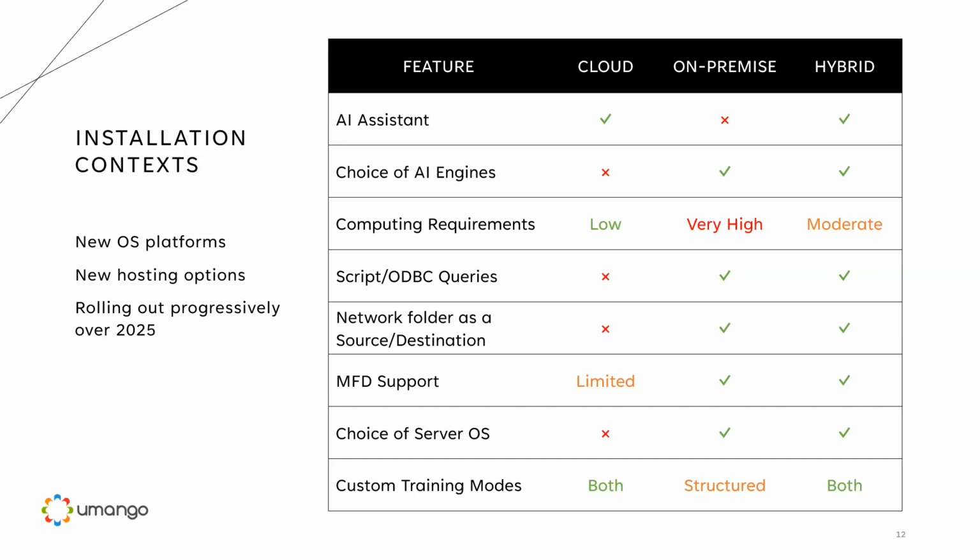With flexibility, there are always downsides. So there are some things that we can't support in different contexts, which you've probably just been looking at on this slide that we have presented right now. Some of them will be very obvious. When we're running in cloud, we are not going to be allowing customers to run scripts on our servers. And it's also going to mean that ODBC queries will be limited as well, so you're not going to be able to do those. We're going to be locking down things like AI engine choices, so not so much flexibility, but we're going to meet the masses' needs.